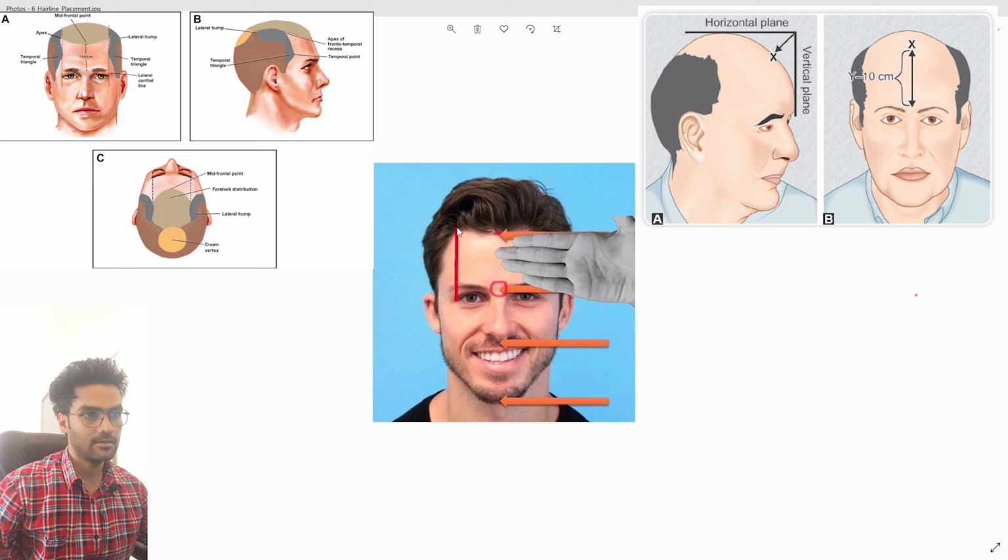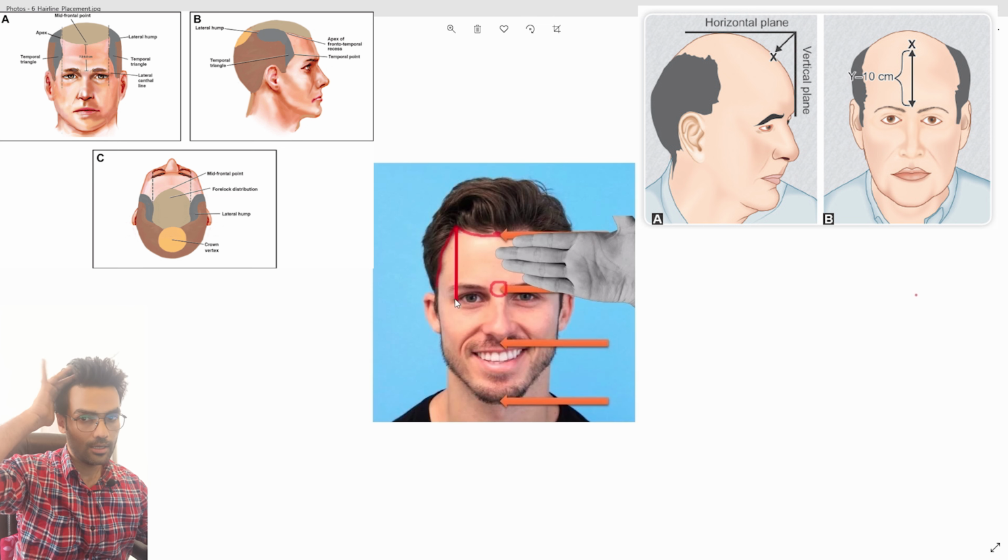Take a straight line from your left or right eye overhead, over the forehead, and wherever this meets, that is exactly the landmark. You can see, you mark a straight line over here, and you can find your hairline point where your hair starts. It's around 10 centimeters above your eyes.